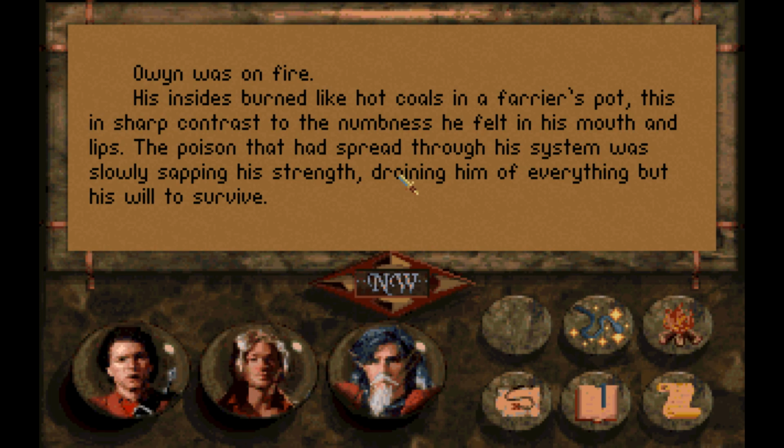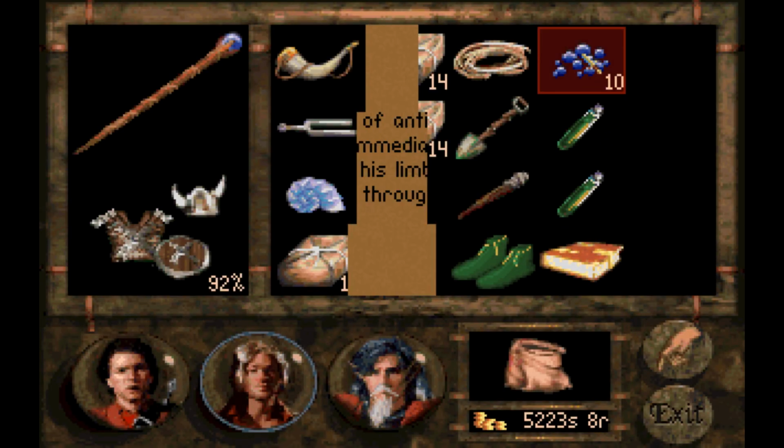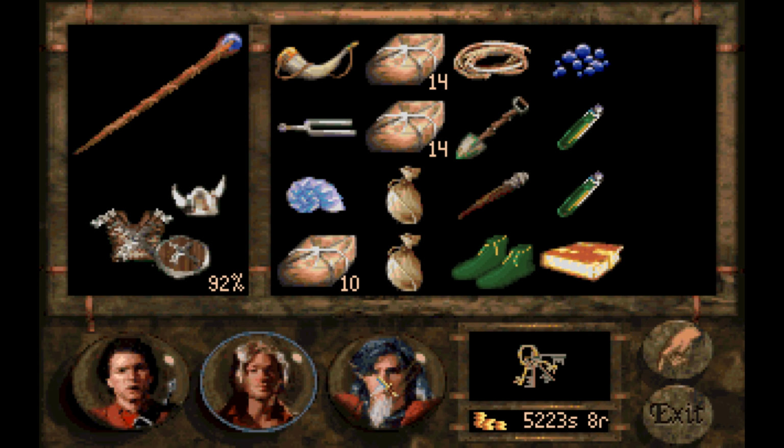Owyn was on fire. His insides burned like hot coals in a farrier's pot. This in sharp contrast to the numbness he felt in his mouth and lips. The poison that had spread through his system was slowly sapping his strength, draining him of everything but his will to survive. Well, that's okay. I have some of these. Breaking open the bulb of anti-venom, Owyn greedily drank down the contents, immediately feeling a rush of warmth spreading through his limbs as it neutralized the silver-thorn poison coursing through his veins.